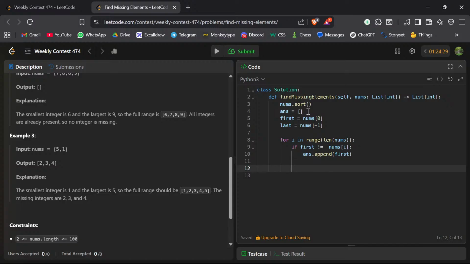Else, what do we do here? first plus equals 1. And if first not equal to last, then we can return the answer.